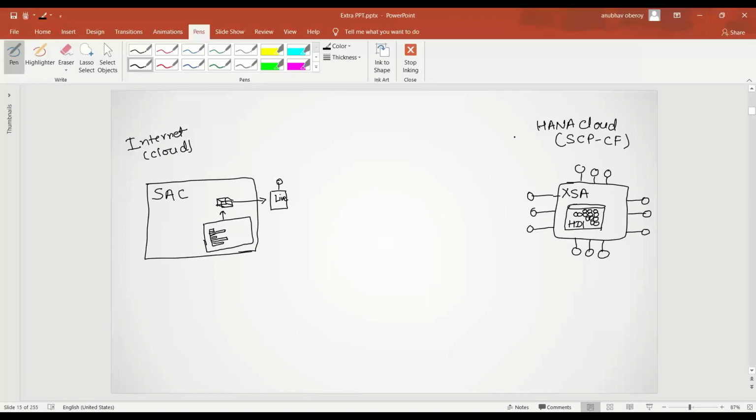So both are on the cloud, and there is no question of using Cloud Connector in this case. But still they have to have some kind of communication. To have this interface between the two, we would need something called an SAP HANA HDI SAC adapter.